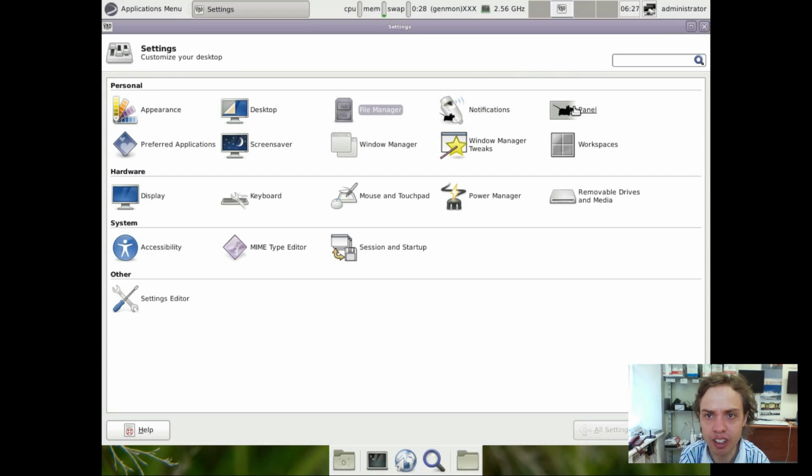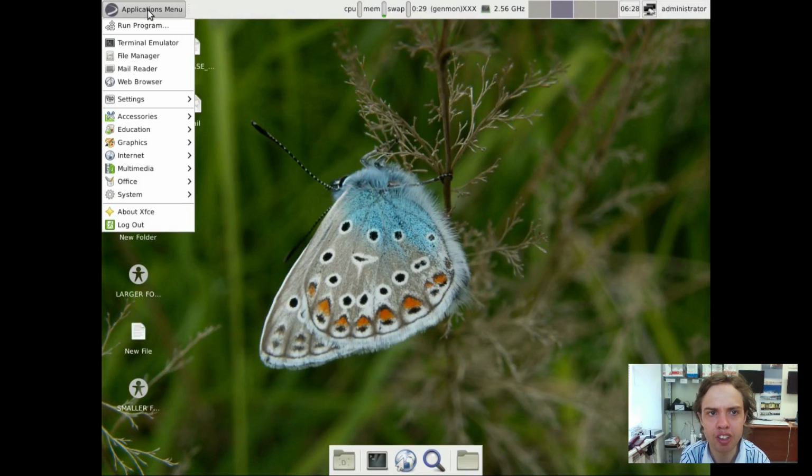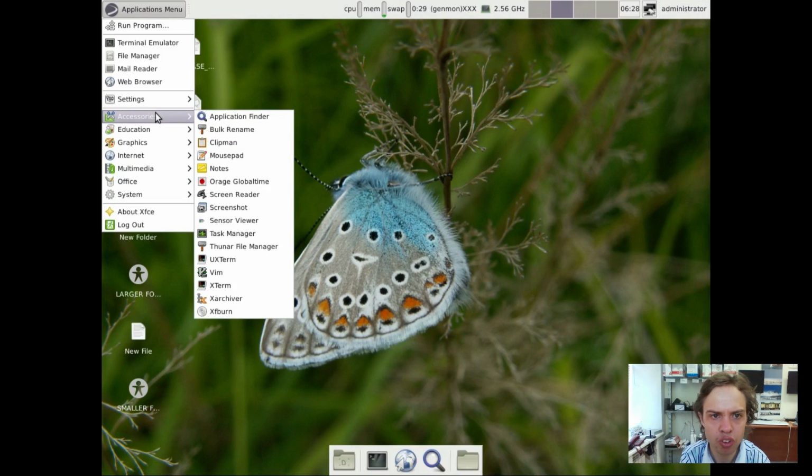Just quickly, notifications. You can set your notifications, configure a panel, set your applications, screensaver. All these things are pretty straightforward. It's not so many of them. If you want to add a projector or access screens, you can go and configure them there. Power manager. You can configure your Wacom tablet and mouse here. So yeah, it's pretty cool, pretty straightforward stuff, pretty XFCE stuff, and this is everything that's pre-installed.